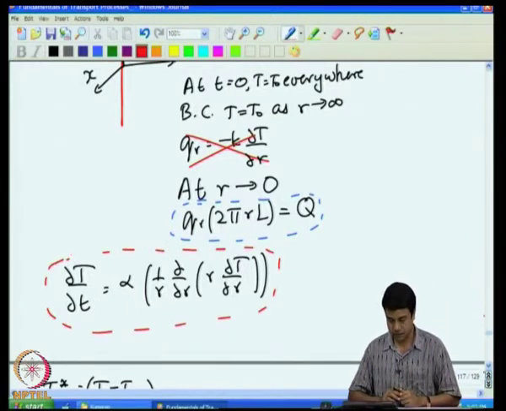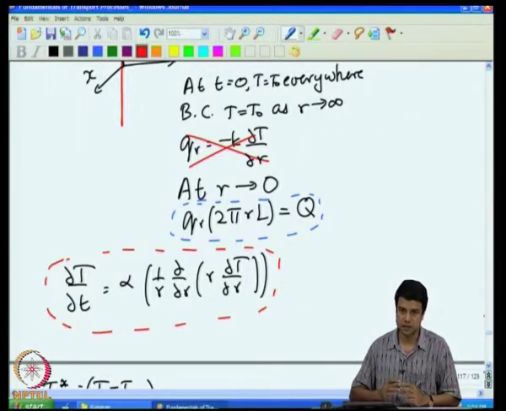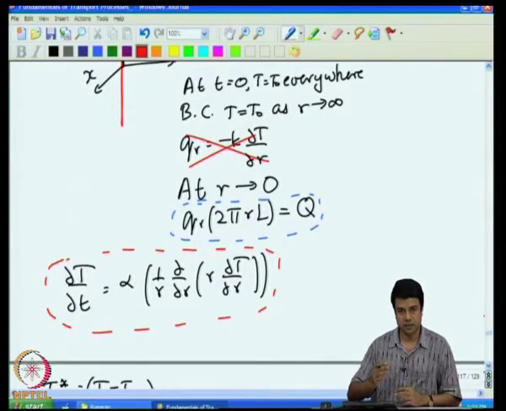This is of course in the absence of flow, and note that this is different from what we got for a Cartesian coordinate system. In that case, we got on the right hand side alpha times d square T by dz square. In this case, it is more complicated, and as I explained in the previous class, the reason is because the surface area is changing with radius. I have cylindrical surfaces. Obviously, the surface area of that surface is going to depend upon the radius of the cylinder. That changes as I go from r to r plus delta r. So, even though the flux may be a constant, if the area changes, there is going to be a change in the total amount of heat or mass flow, and that accounts for this more complicated form of the differential equation.